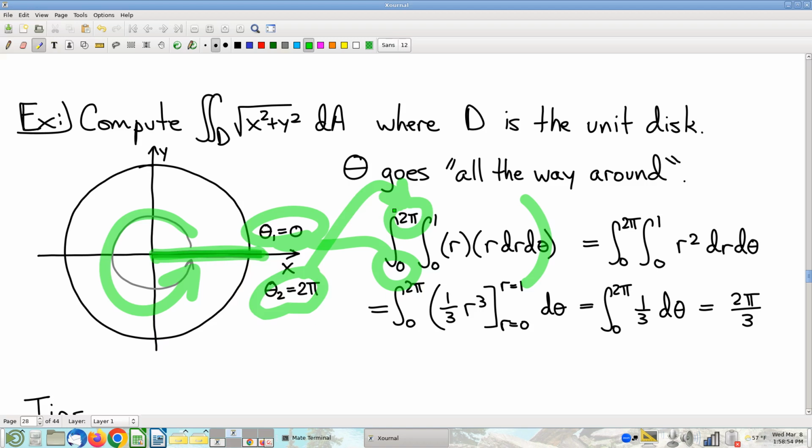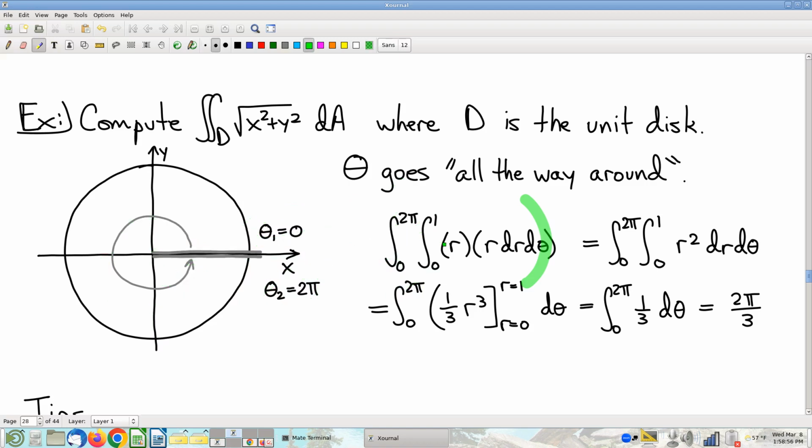So, good rule of thumb, nice, easy fact to remember. If, in fact, your theta slices go all the way around, if your solid envelops the origin, then 0 to 2 pi. Nice, easy answer. Apply it. It happens a lot. Okay, so then we pick an arbitrary value of theta.